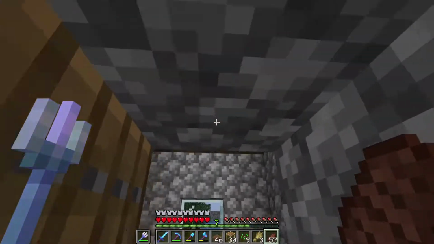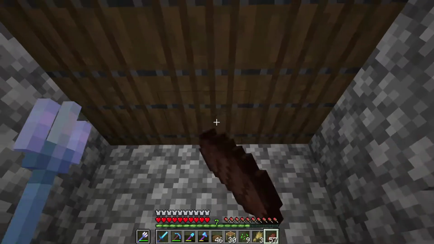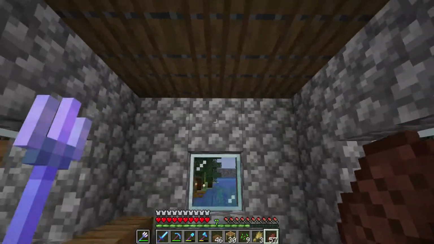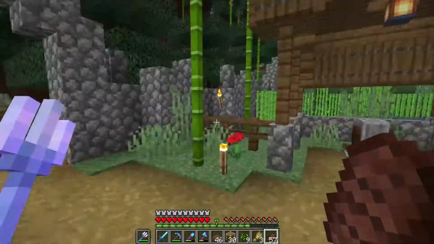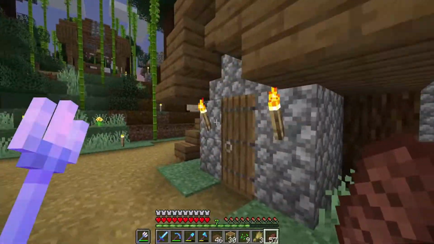And this one as well, I added some trapdoors on the roof just to make it look a little bit nicer for the second story that I added, along with the wall that goes around the entire village like before.